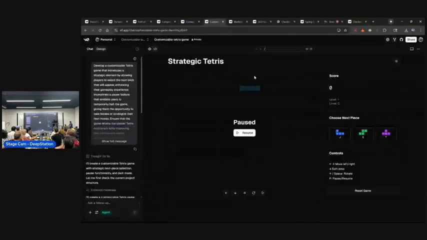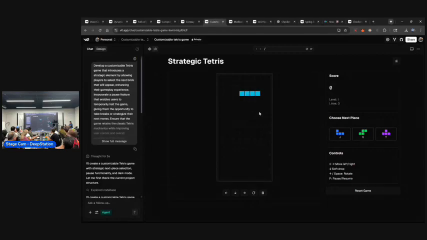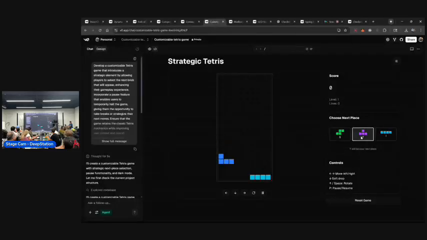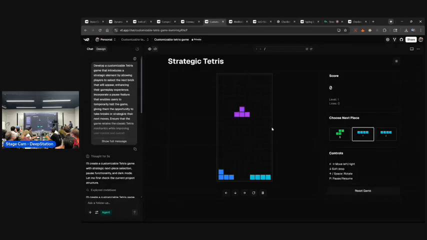One of the other things I brought to demo is something I call strategic Tetris. If you're familiar with Tetris, you can play Tetris like so, but sometimes you don't know what's coming up next, so you can actually control it here. Next I want a T, and there you go, that's a T. And then next I want this piece, so I get that one next.